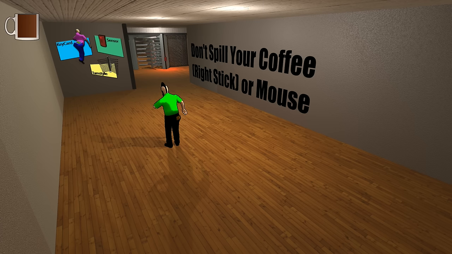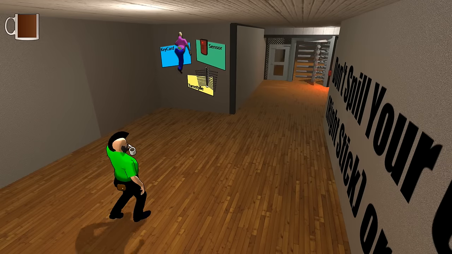Oh! What's that bar at the top? I spilled something. Okay, what does it say? Key card is on his ass. Okay, I see it. That's my wallet. The sensor. Okay, I get it. So we're trying to badge ourselves into our office building, pretty much.